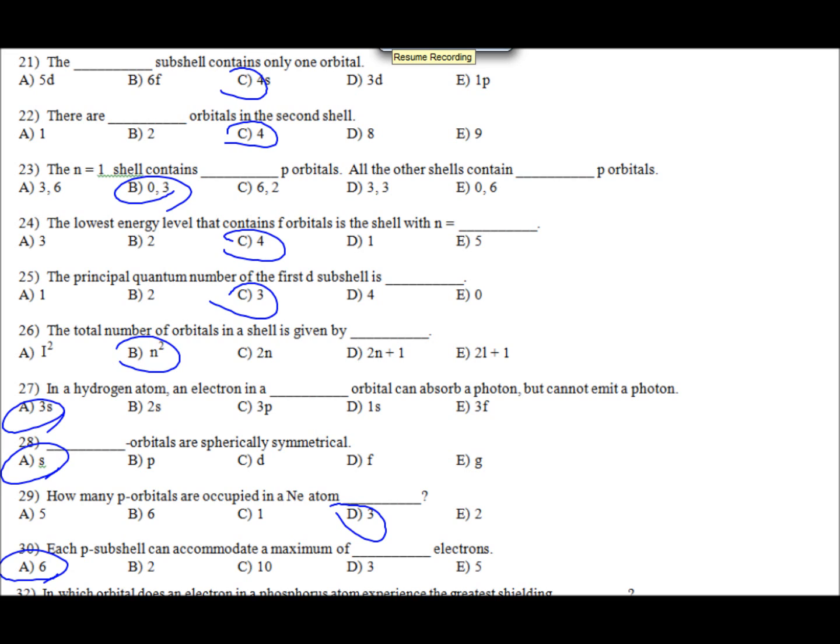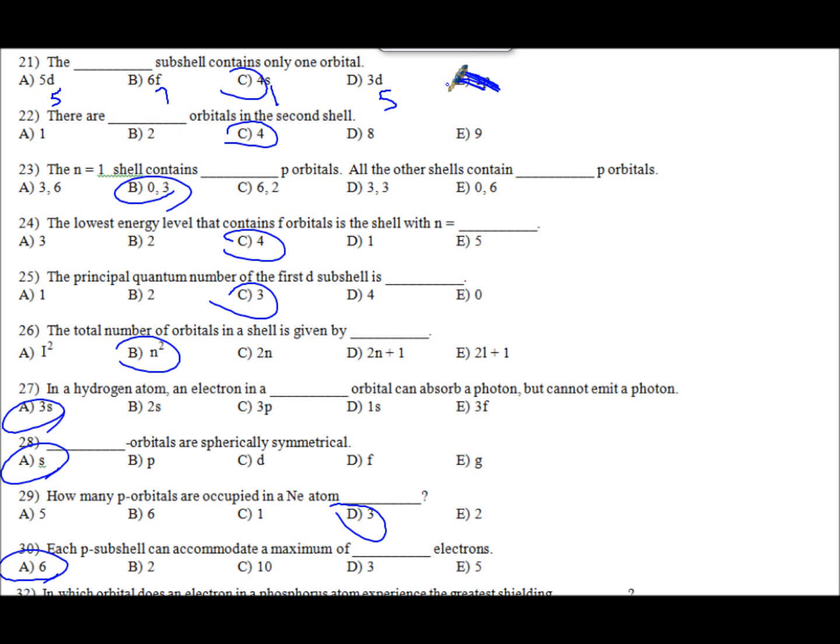All right, these couple questions here are also just kind of fact-based. There are blank subshells containing which of these only contains one orbital. The D's have 5 orbitals. The F's have 7 orbitals. S's have 1 orbital. D's have 5. There is no such thing as the 1p, so E would never be a choice. You can't have a 1p. You could only have 2p's, 3p's, 4p's. Anyway, which of these only has 1 orbital? The 4s has 1 orbital.